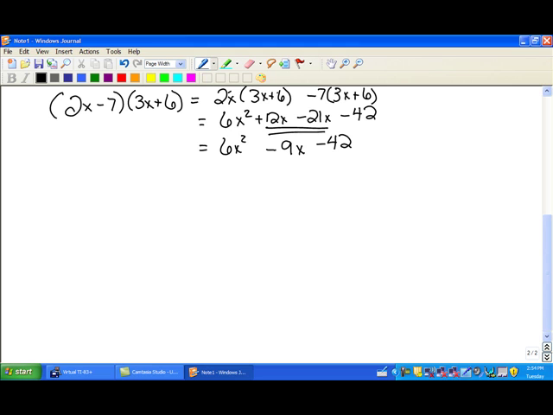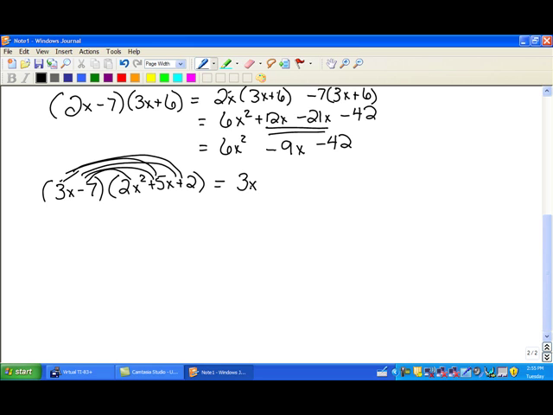If you think of multiplying as a big distributive property instead of FOIL, it will be much easier when we multiply polynomials of more than 2 terms. Let's look at the polynomial 3x minus 7 times 2x squared plus 5x plus 2. Since we have a binomial times a trinomial, we really have to do the 3x times everything in the second parentheses, and then we're going to have to come back and do the negative 7 times everything in the second parentheses. That's a lot of arrows, so I suggest you write it out.